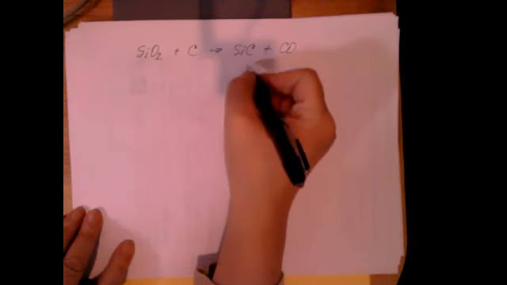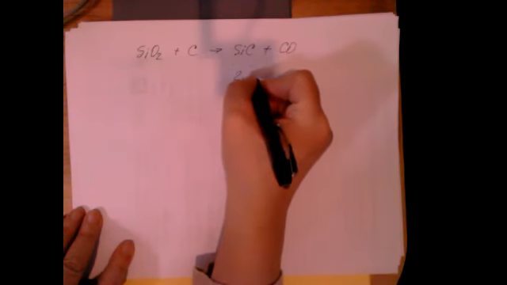Carbon, silicon. Yeah, so it gives me the unbalanced equation SiO2 plus C, and that's the reactants, and the products are SiC plus CO. And it tells me I have 2.5 moles of SiC. You will get 2.5 moles, right? It says how many moles of carbon are needed to make 2.5 moles of SiC.